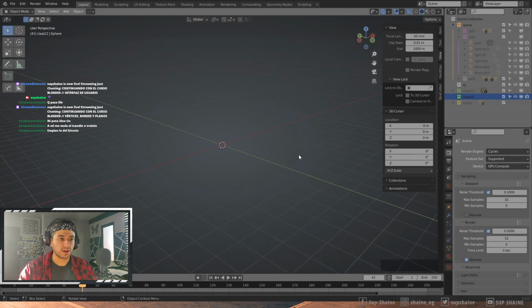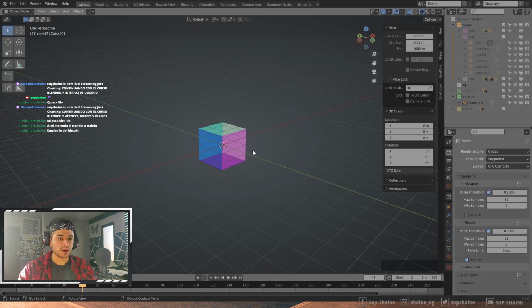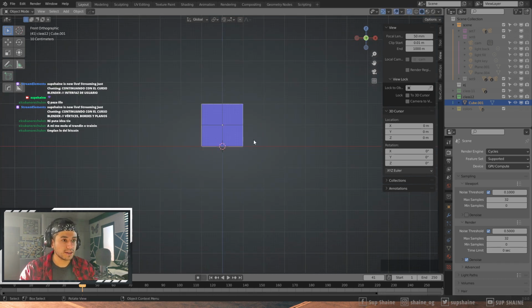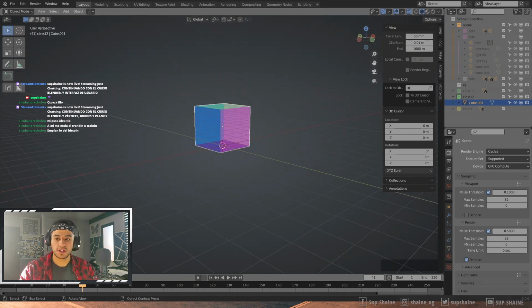Ok, estamos hablando de extruir, por lo tanto voy a añadir una malla, voy a añadir un cubo, tal cual, lo voy a seleccionar, lo voy a mover en Z por una unidad, que esté arribita, que esté justo encima del mundo. Ya, listo, perfecto. Entonces mi cubo está ahí.